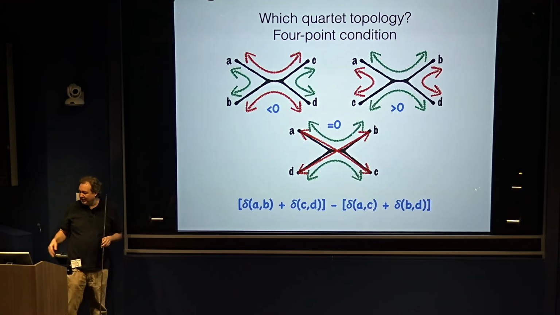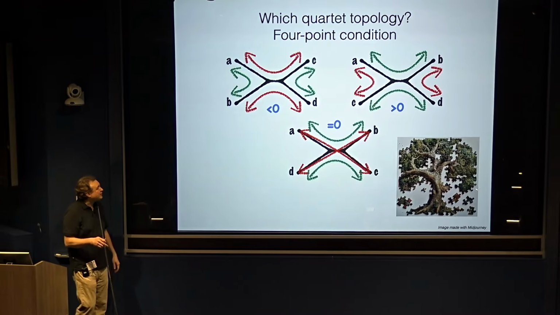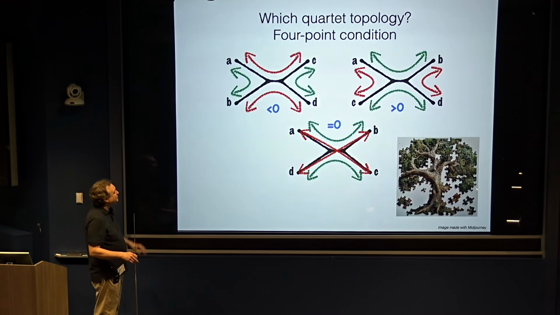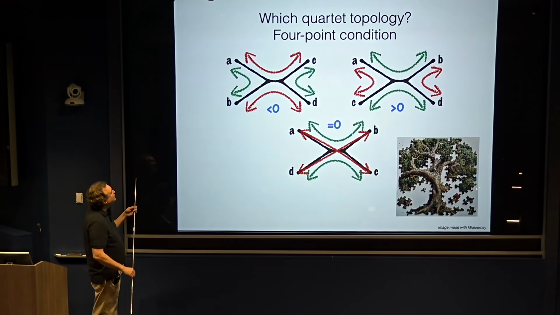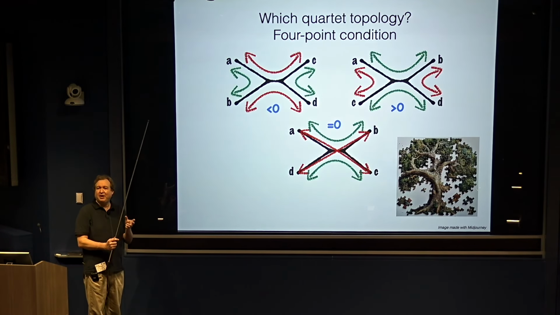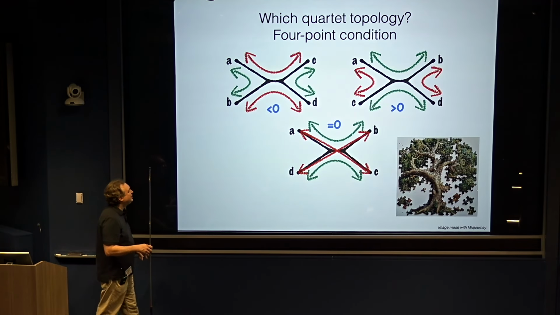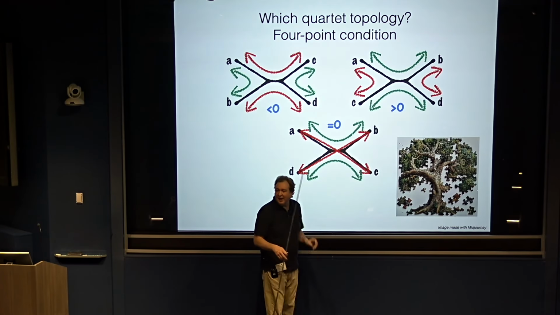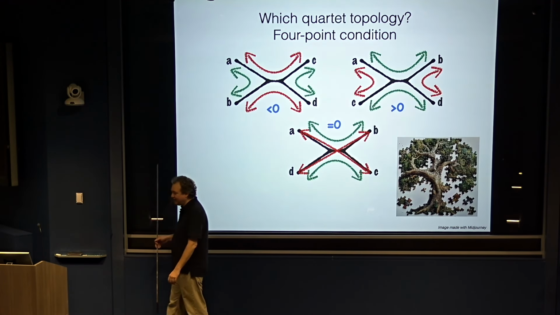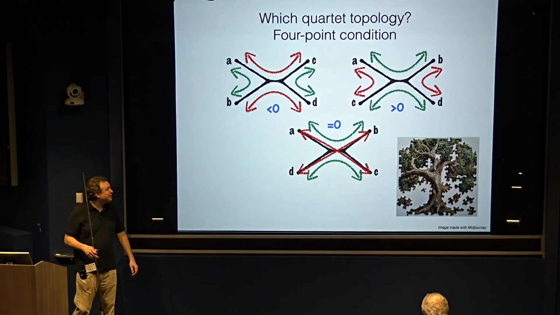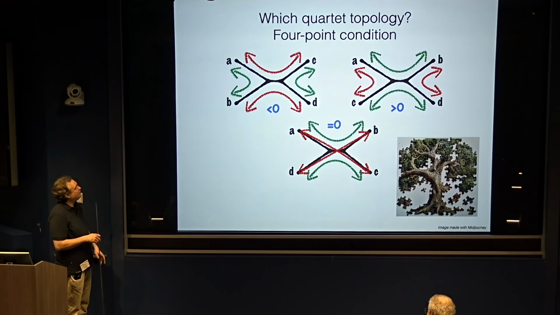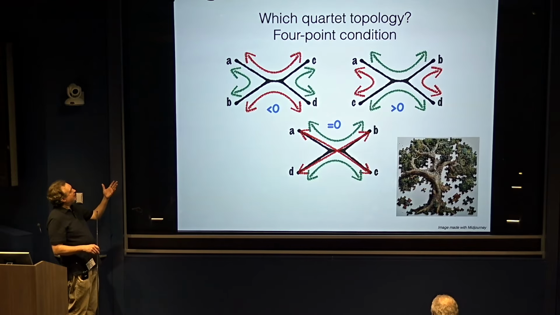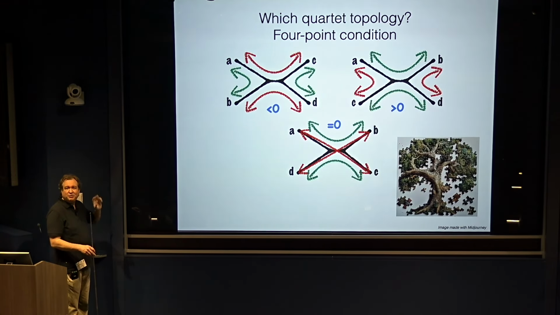If you have more than 4 leaves, well, there's different ways of doing this, but you can think of this as sort of a little puzzle. You can do this for every 4-tuple of species, and then you get all these little pieces that you can try to put together into a full tree. It turns out to be relatively easy, computationally speaking, so I won't tell you how to do this, but it's sort of a straightforward process. Okay, so that gives me one possible way of reconstructing trees.